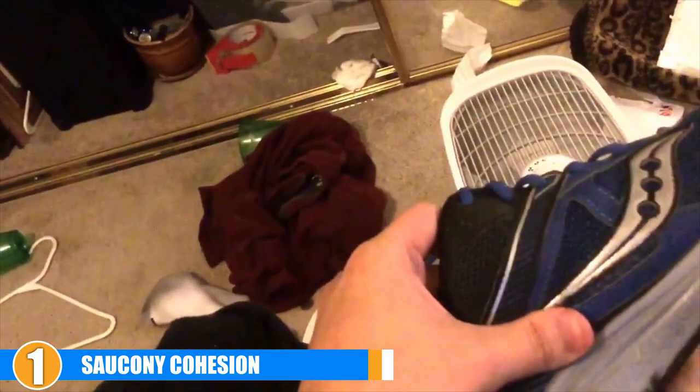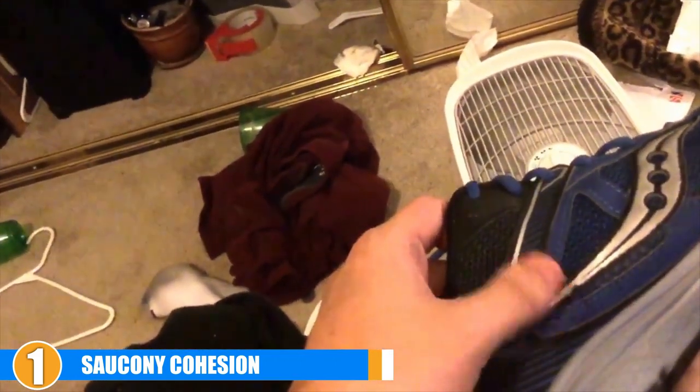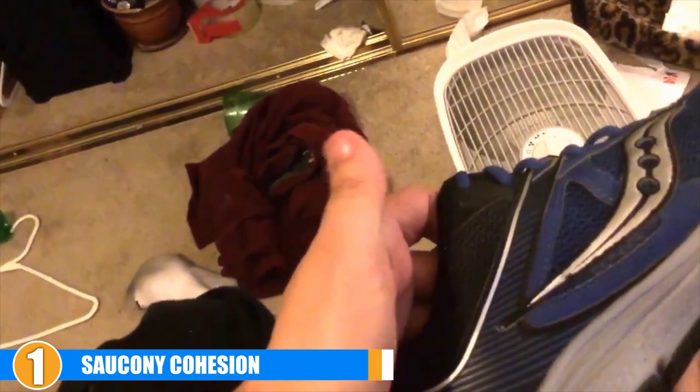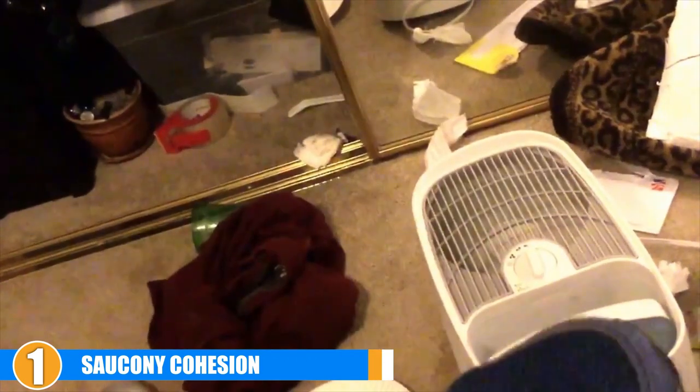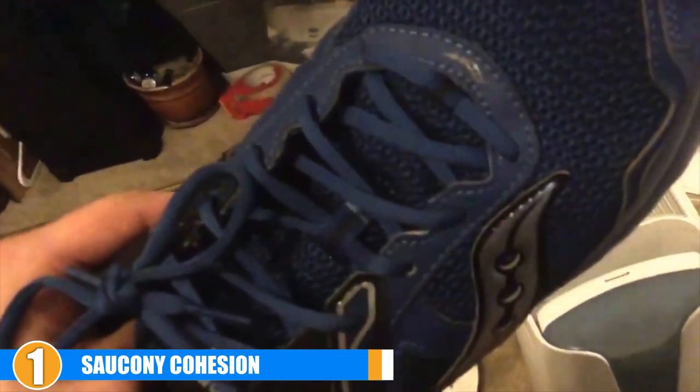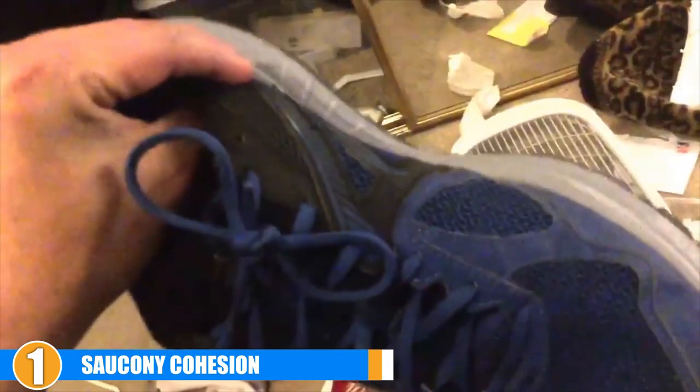The upper is made from a mesh-like material, which allows it to provide a good level of breathability, helping to reduce the amount of sweating your feet will do. Footwear such as this is definitely built with runners in mind — the upper provides breathability to give your feet some air and reduce sweating, while the bottom provides the comfort you need to pound out the miles.